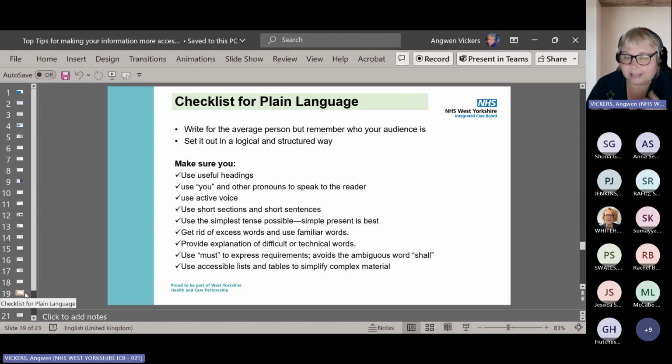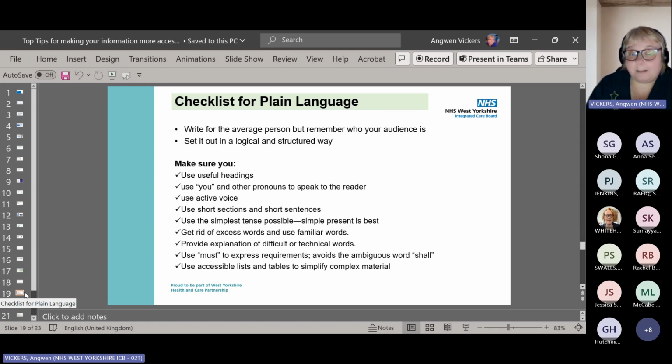One of the things I love about EasyRead, which is a specific format that is primarily used by people with learning difficulties or disabilities, which has images on the left and simple, plain text on the right: if there's a difficult word that has to be used, there is usually an explanation of what that word means.